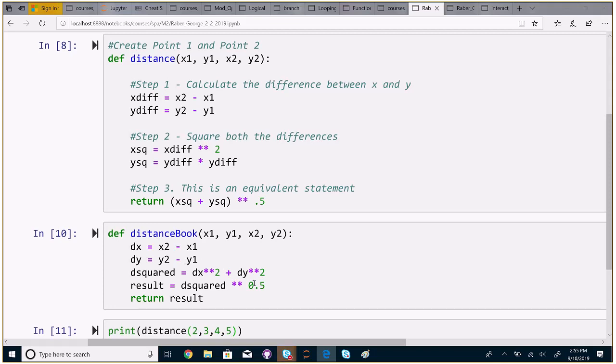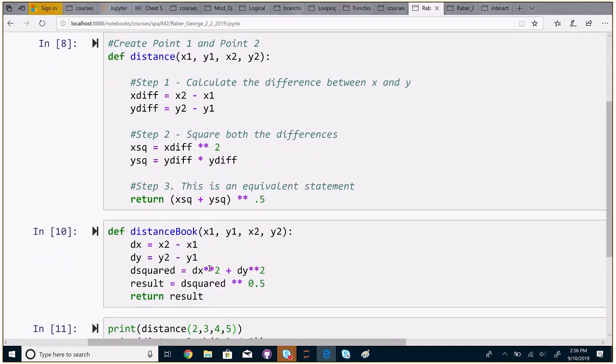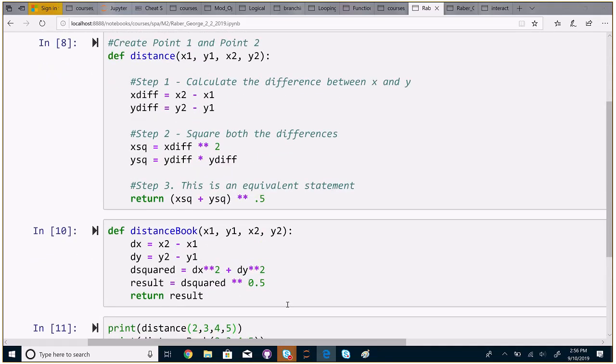Is that because they don't have the math book in there? Did yours still say math or no? I changed it to times 0.05. I did have import math on the top one. I kept the top one. But does it say math down here? Or did you change this? On the second one, yeah, I changed that one to 0.05.